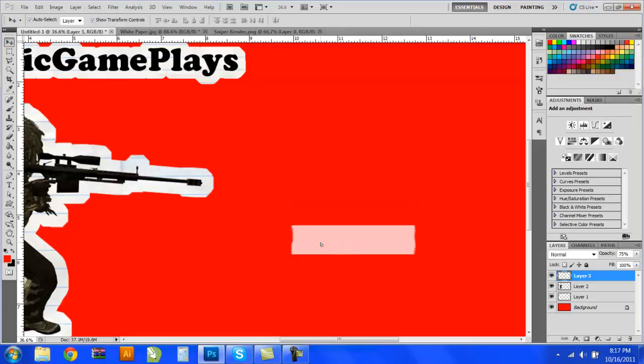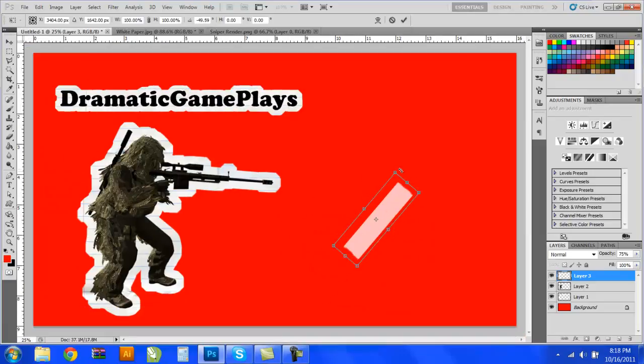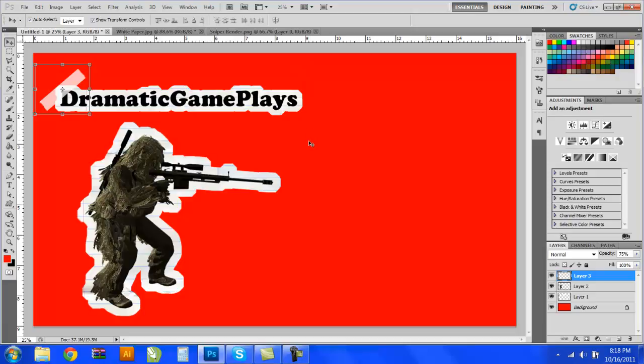But once you have your tape made, just click on the move tool again, and you can rotate it like this. Zoom back out, so rotate a little bit less. But you can move this over to your text, scale it down, put it over the corner of your text to make it look like you're taping on the words. And click the check mark to apply this transformation. Once you've applied this transformation, hit Control J to duplicate this layer. And bring this other piece of tape to the other corner of the word.